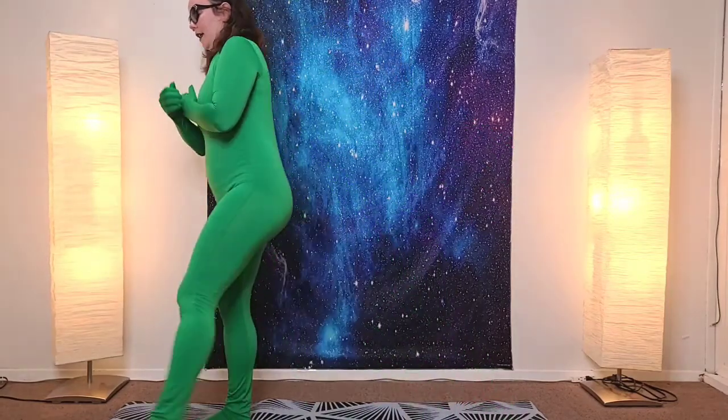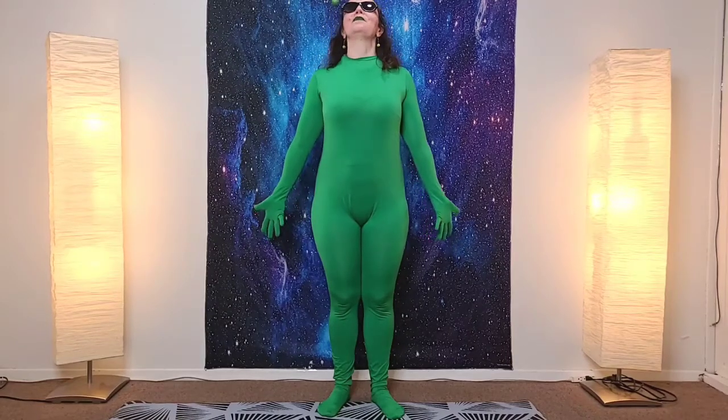Bringing a little momentum to that front right knee and stepping it forward at the front of the mat. Breathing here for a moment, feeling strong, feeling capable, feeling that self-compassion and belief in yourself. I got this. In a standing position here, we're going to go ahead and do just a few balancing poses, and then we're going to go down to the ground and slowly end our class today.